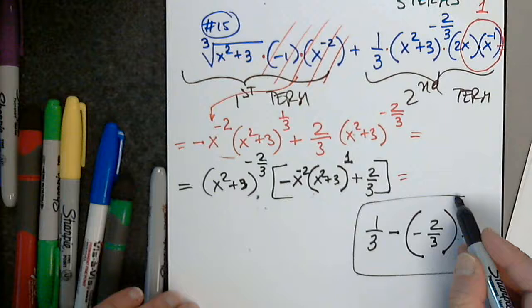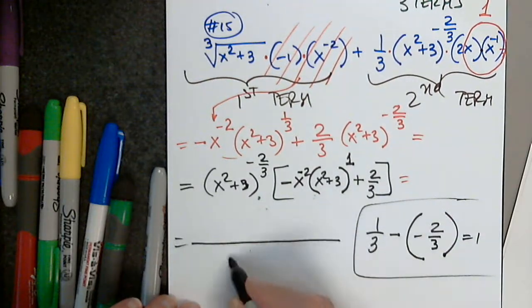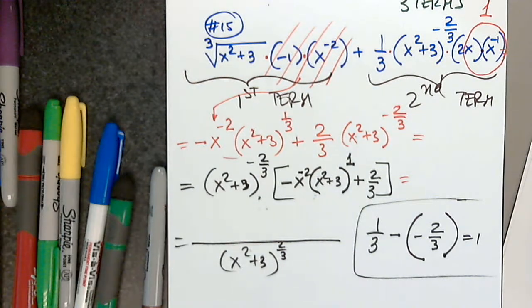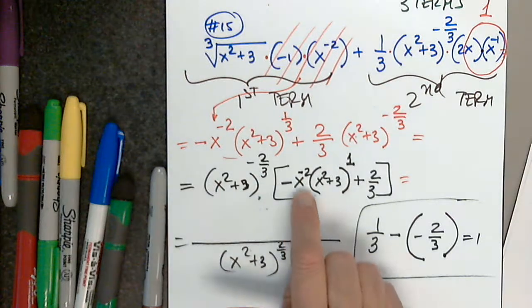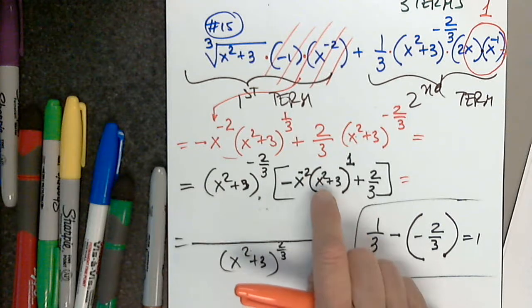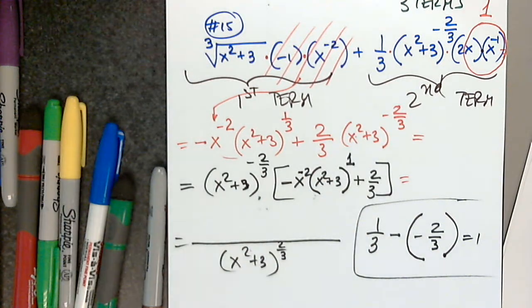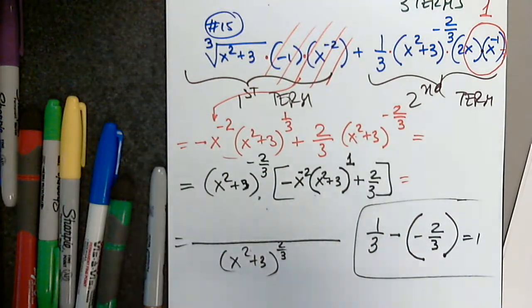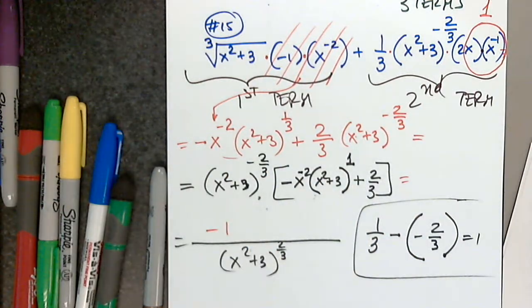So I'm going to just put this aside. So yes, I have x squared plus 3 raised to 2/3. Perfect. And now I'm trying to simplify the top. So tell me the product. Okay, x to negative 2 times x squared. How much is that? Negative 1? Yes, with negative. But I just said x to negative 2, sorry, times x squared. You're right. It is negative 1. Copy the base. Negative 2 plus 2 is 0. X to 0 will be 1.